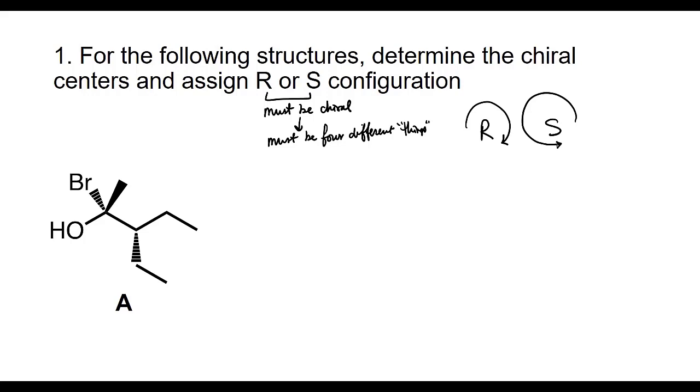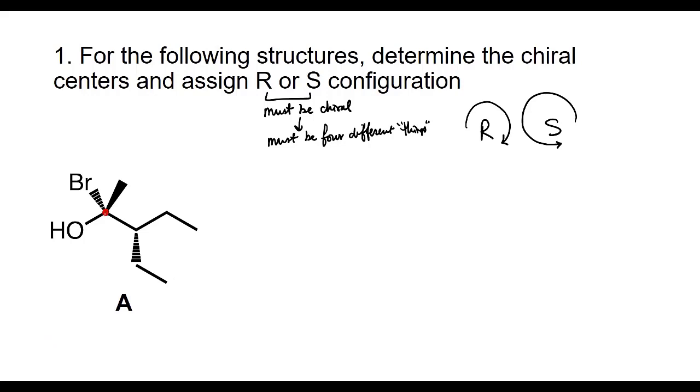Okay, so for this structure, structure A, let's go ahead and dive in. Let's talk about chiral carbons. So, do we have a chiral carbon on this structure? Yes? All right, which carbon is chiral? Or do we have more than one? We have OH and CH3 and N carbon. This one? Yes. Okay, so this is a chiral carbon.